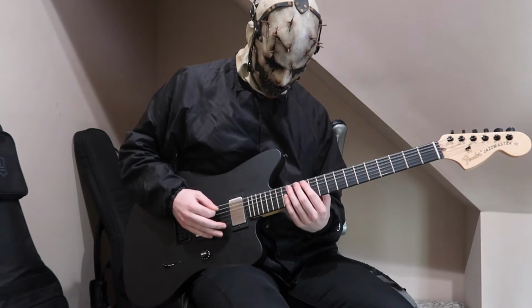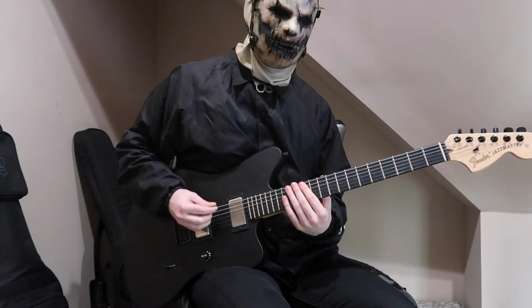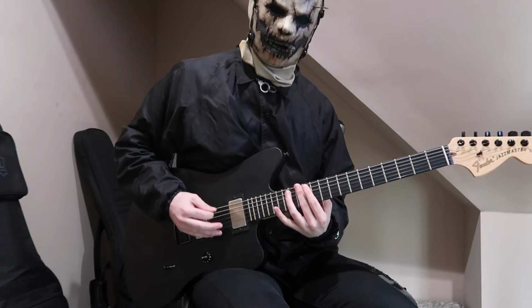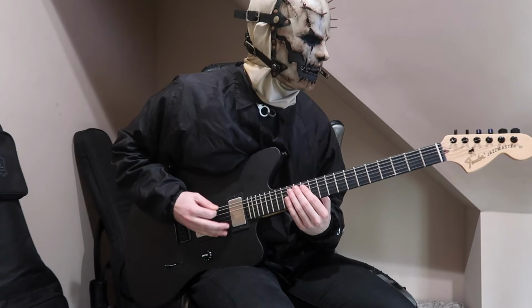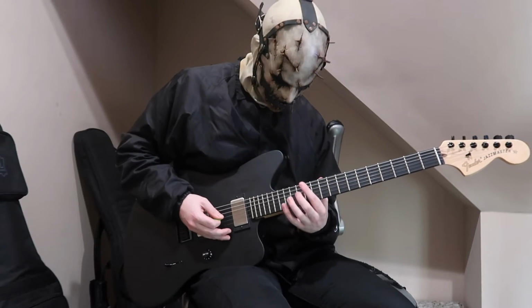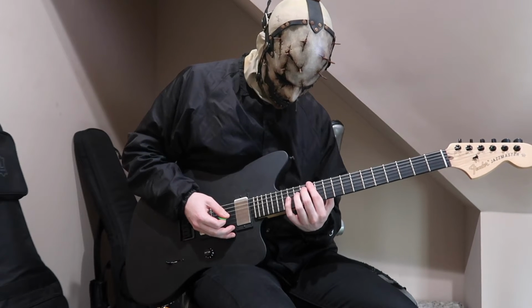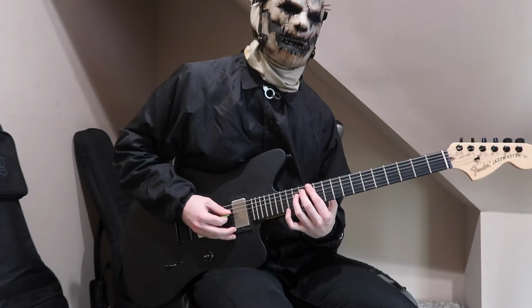So you're going to do that tremolo picked one. Instead of the first fret, it's going to be the 13th fret, so just an octave up. Again, instead of the first fret on the 6th, 5th, and 4th strings, we're going to do the 13th fret. I use my middle finger for this because then we're going to use our first finger on the 12th fret. Then that same weird shape from earlier: 12 on the 6th string, 13 on the 5th string, and 14 on the 4th string, sliding down to the 13th fret.